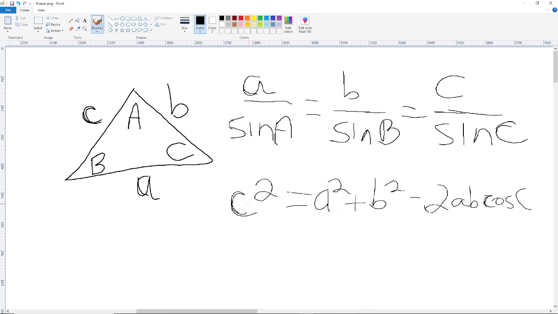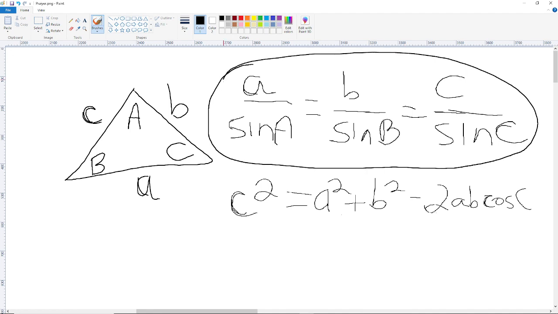Now, look at the difference in the formula. Law of sines is a very short formula. Little a, that means that's a side. Notice in my triangle I have little a is a side, little b is a side, little c is a side. And then big A is an angle, big B is an angle, and it's hard to tell the difference between a little c and a big C, so I'll try to make this c smaller so we can tell the difference.